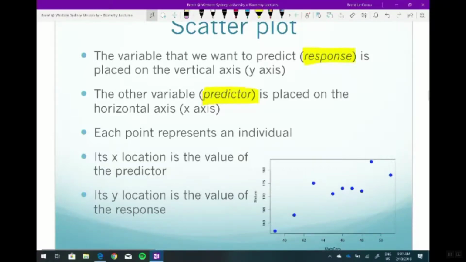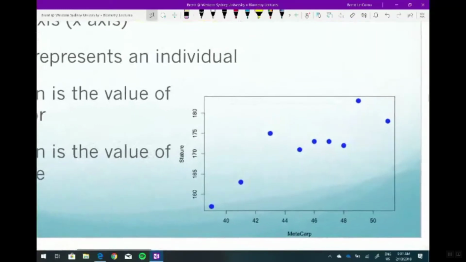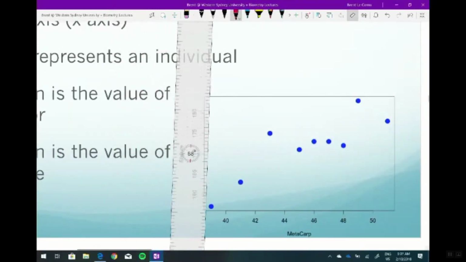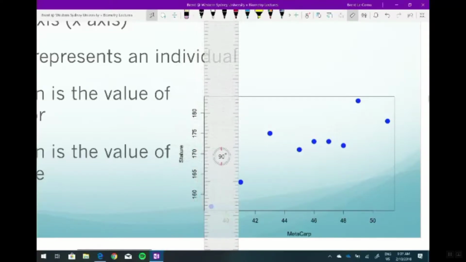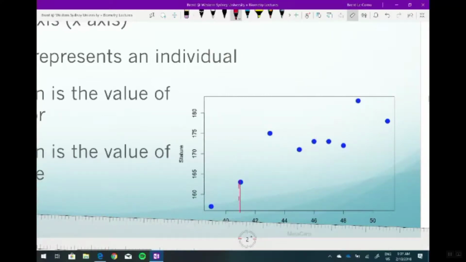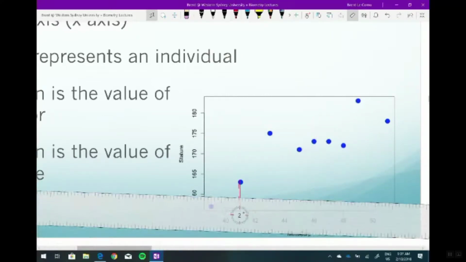The x location, dial in on the graph. You get your x location. If you're asked to do this in an exam, be as precise as you can. Get out a ruler. Try and get roughly towards the center of that. Let's try again. Roughly somewhere towards the middle. There you go. That'll give me my x value. Looks like it's pretty much bang on 41.